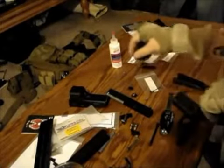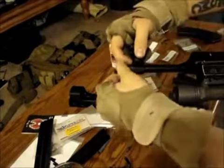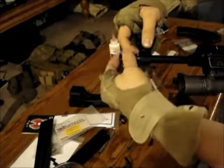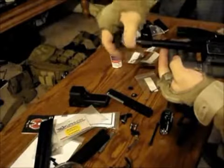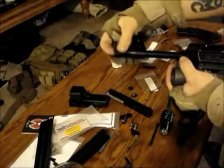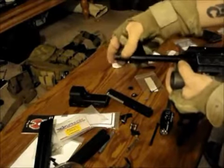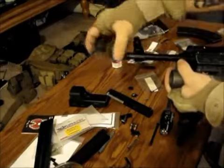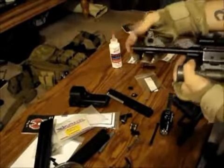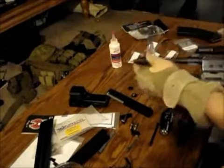Now for the AK. I've done some stuff on it - I threaded the barrel, 14x1 left hand, just a couple days ago. Pretty simple. I have an American-made Tapco slant muzzle brake on it and I do like the look of that slant. The science behind it works: you've got the bolt carrier coming back to the right. For a right-handed shooter, recoil goes up and to the right. This slant is angled to the upper right so it blows gases that way, pushing your muzzle to the lower left. It works. First time shooting it like that will be tomorrow.